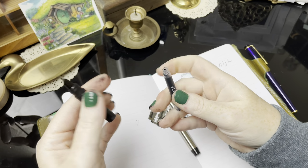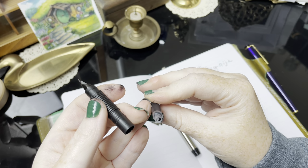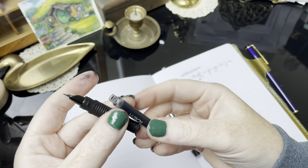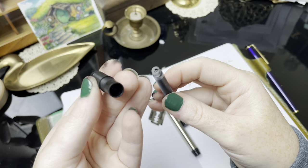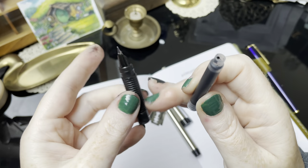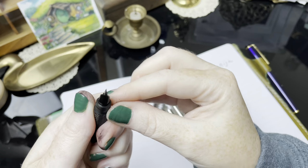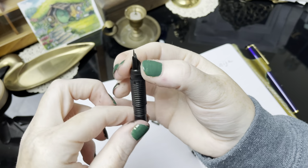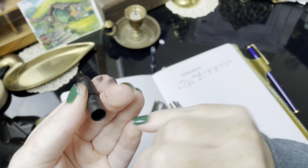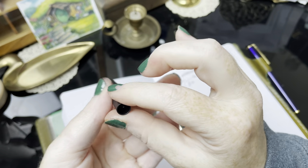Why am I talking about this right now when we're watching a fountain pen video? Because I did a whole bunch of ranting and raving, and I said some really bad words while I was trying to figure out how to work this thing. I stared at the pen quizzically, and I told it, "Darn you, Ben, you stupid $4 pen, why aren't you working?" And it took forever, and I was like, let me just put my finger in there and fart around with it a little bit more.